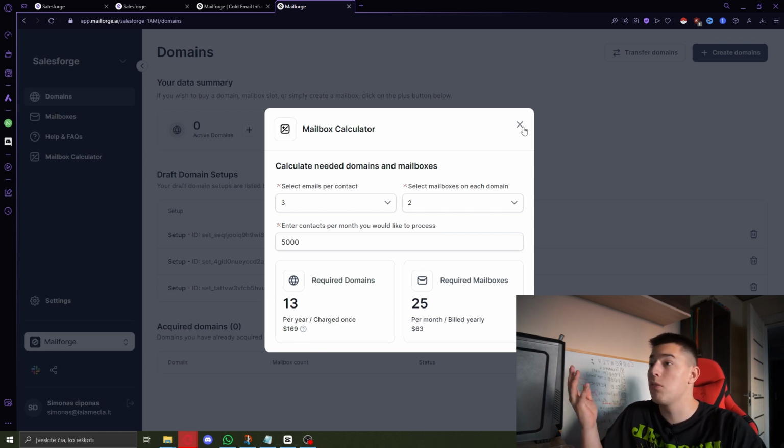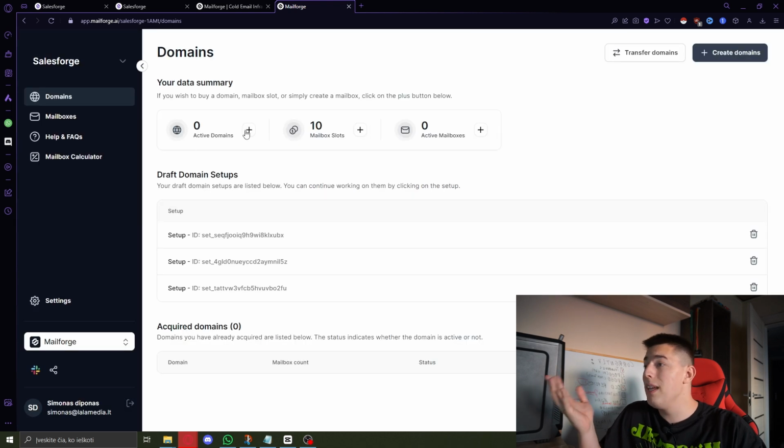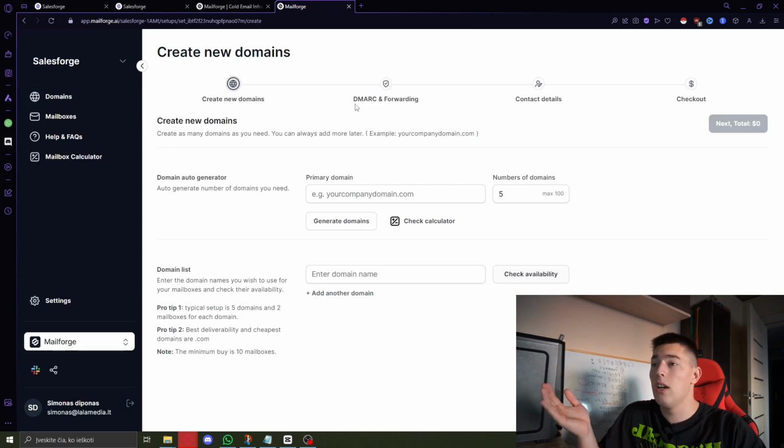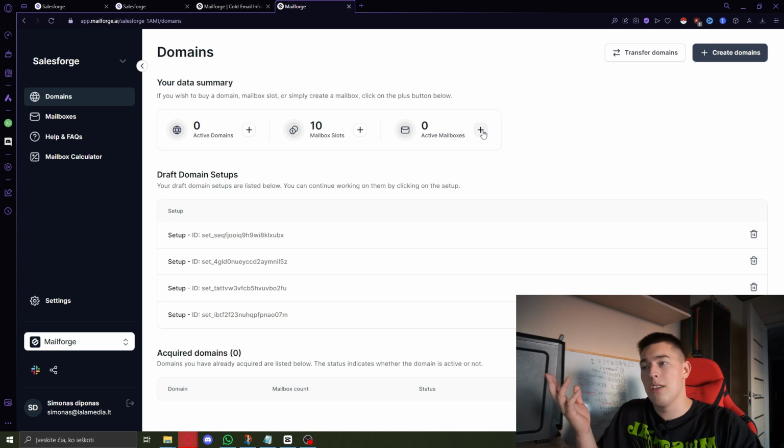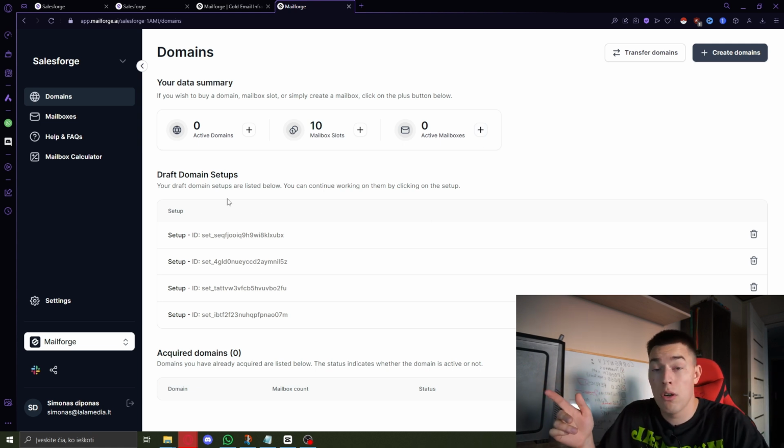If you want, you can just buy everything here. Domain setup, you buy domains, forwarding, DMARC, DKIM, SPF, automatic setup, right? Custom domain tracking, and then you can get mailboxes with ease as well. You can use auto-generated names or your own picked names. Everything set up real quickly. So if you want that, I suggest taking a look.